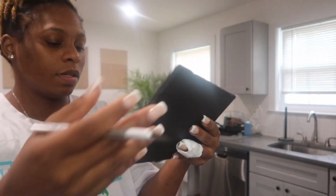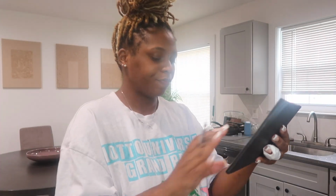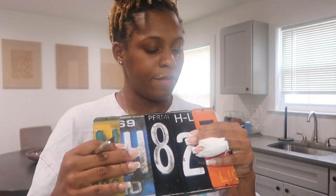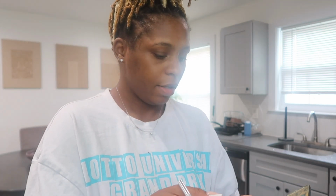So now I'm just trimming the straggly pieces. I'm going to try to not get those pieces on the next one, but it looks so good, y'all. And it's very much sturdy and supported and stuck down. So happy about that. So cute. Okay, on to the next. Well, not on to the next.